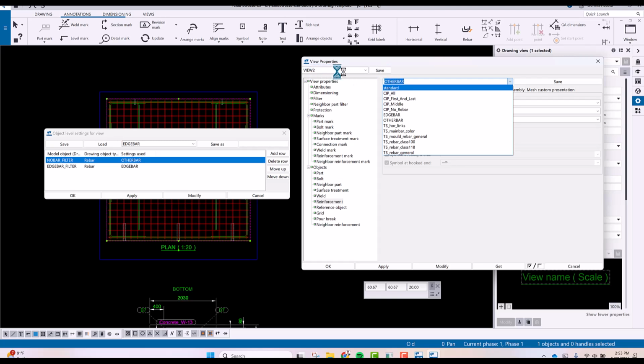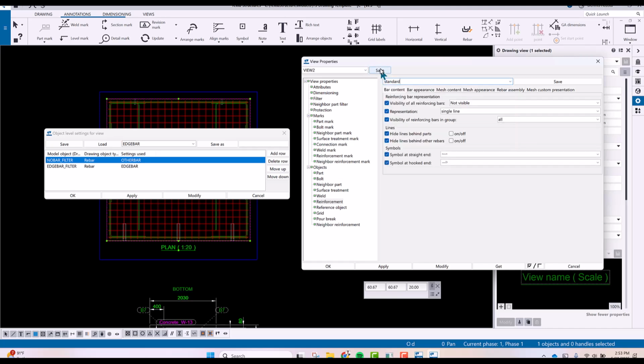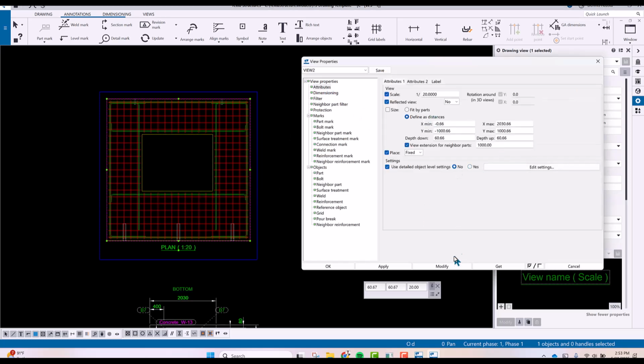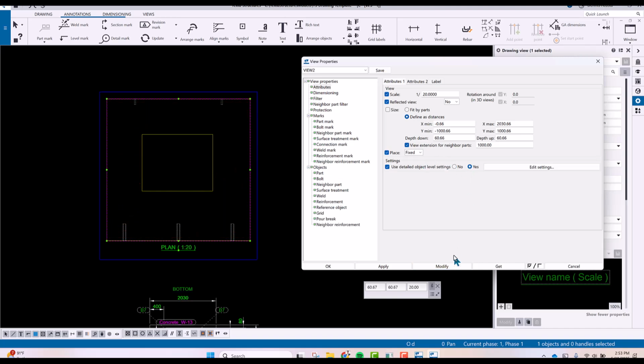So there you go. Attributes, say no, modify. This one becomes red, and then if I say yes, eh? Why?